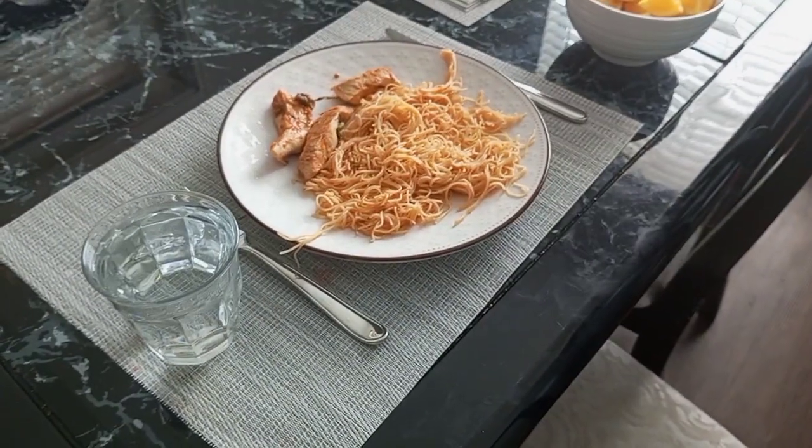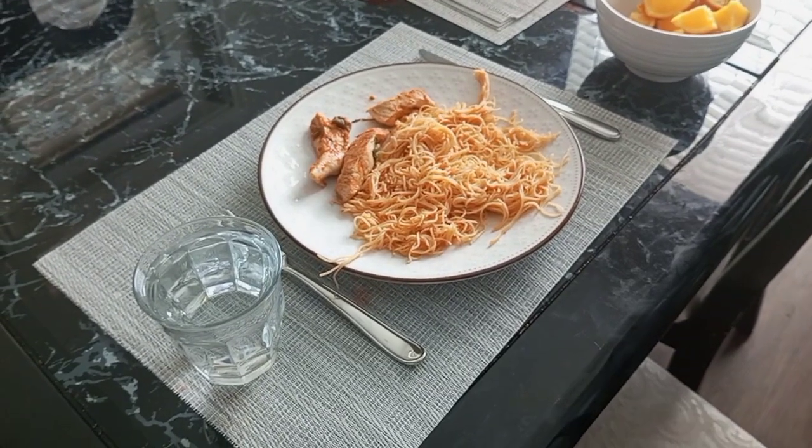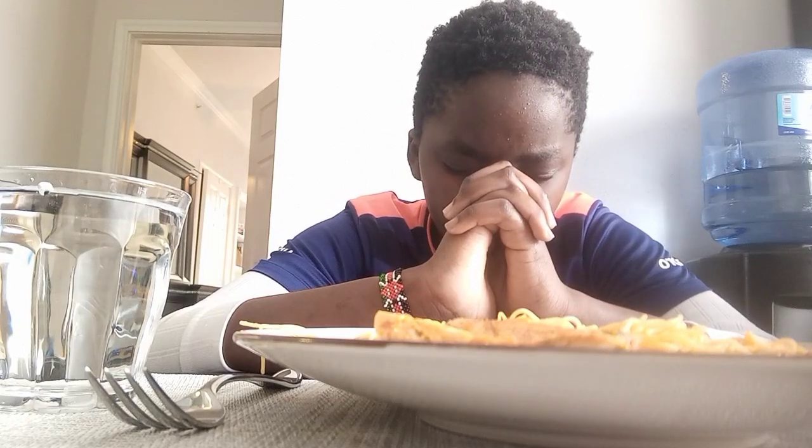That looks like regular food from a cafe. It's really, really good. Okay, so now I'm gonna say a prayer before I eat this good looking food. You feel me? And now I'm gonna eat after I said amen. Alright, let's eat it. I ain't gonna lie, bro, when I eat that food, it looks like heaven, bro. It has that Domino's texture to it. It's very good. My mama knows how to cook, bro. This food is so good.